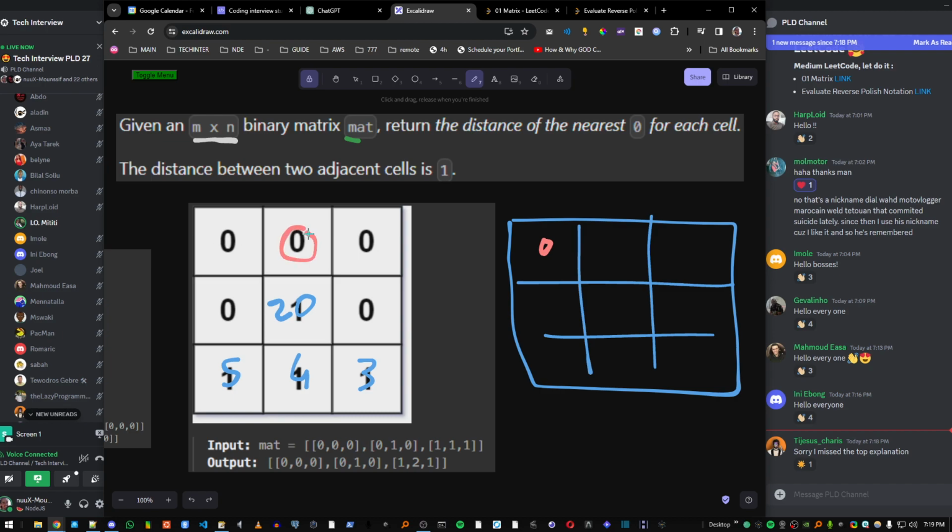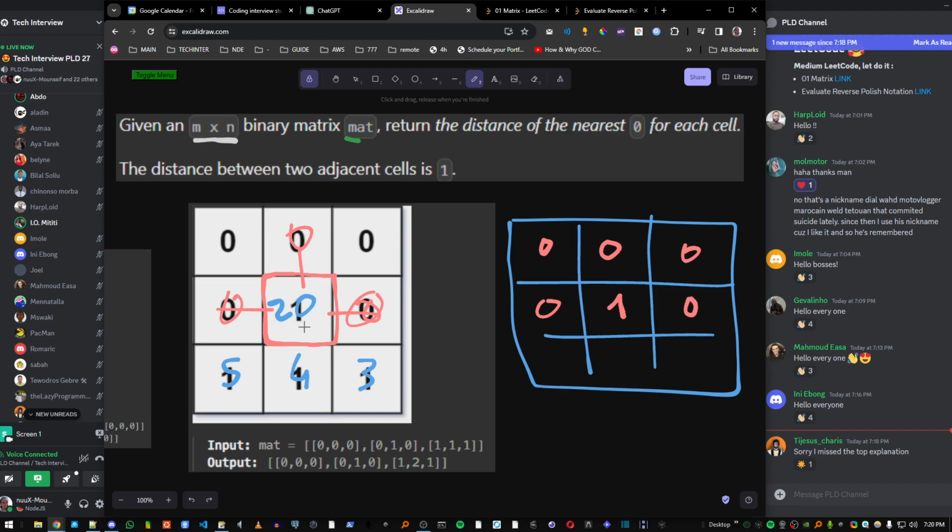Now we're gonna go to this second one. It's also 0 because there's no distance, it's itself 0. This one 0, this one 0. Is it clear so far? Yeah. Now we're gonna reach this one. We're gonna ask the same question. What is the nearest 0? So we have 0 here, 0 here, 0 here. If you go here, it is 1 step. We go here, 1 step. We go here, 1 step. So the nearest one is 1 step. So we're gonna write 1. Is this clear? Yeah. We're gonna go to this 0 right here. It's also 0 itself. Yes.